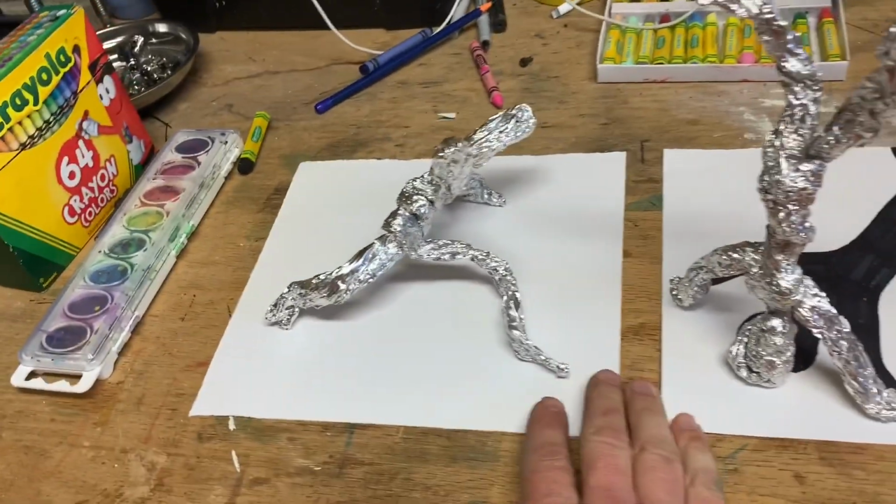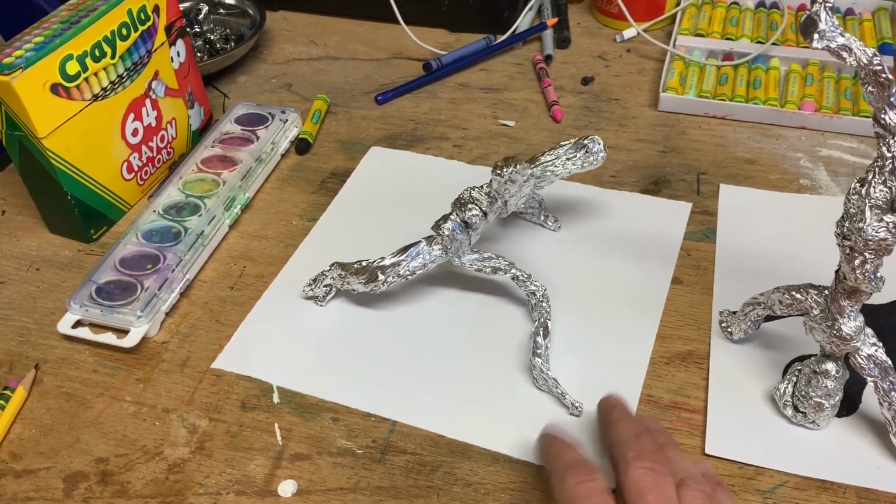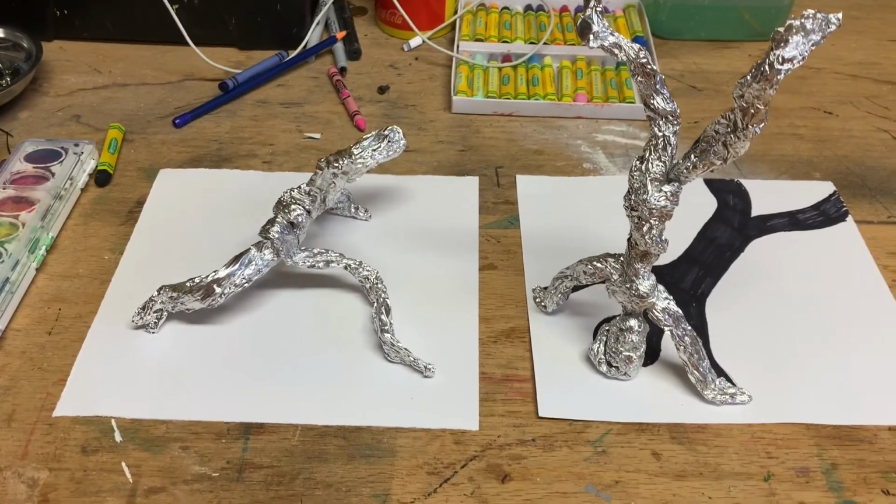Then the other guy is just kind of break dancing or something here. I didn't add a shadow for him yet. That one's gonna be a little bit more complex to add a shadow to, but that's what we came up with this week. Show me your assignments.